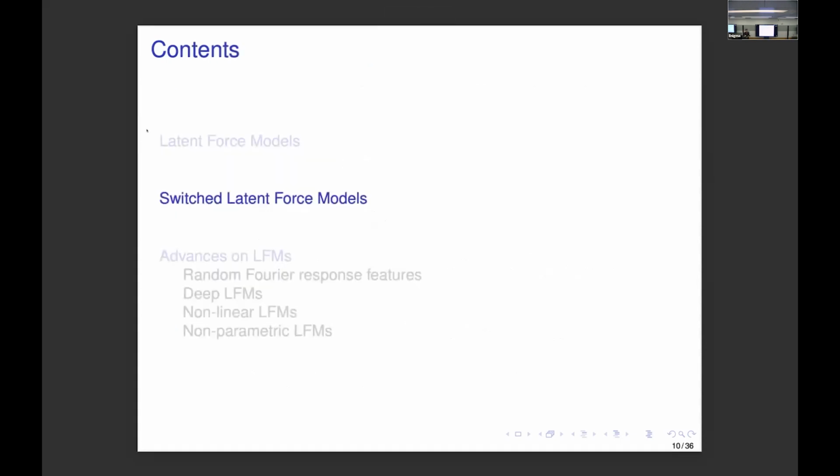Right. So this is the general motivation behind latent force models: you include some sort of physics into the covariance function of a GP, and then you just use the standard machinery of Gaussian processes to do regression, supervised learning or unsupervised learning. Another work that we did was putting together several of these Gaussian processes sequentially, and we call that a Switched Latent Force Model. The problem that we wanted to address was: given a multivariate time series, how can we segment that series into intervals that have a physical meaning?